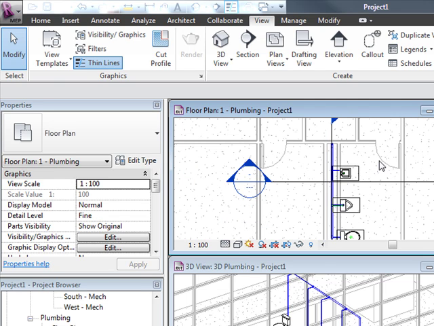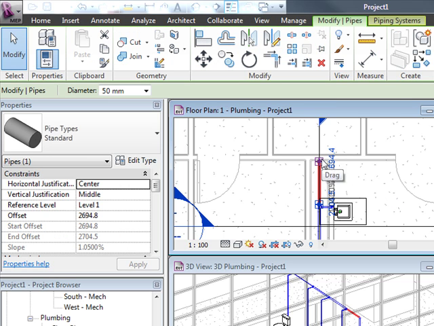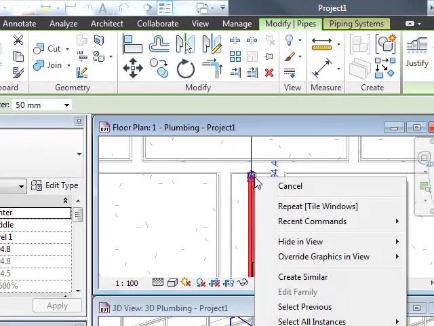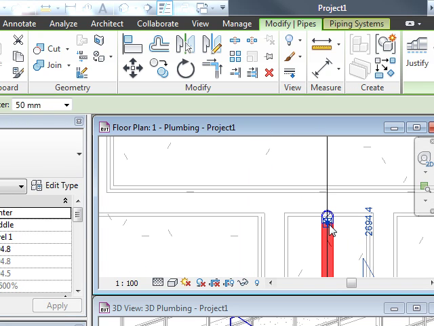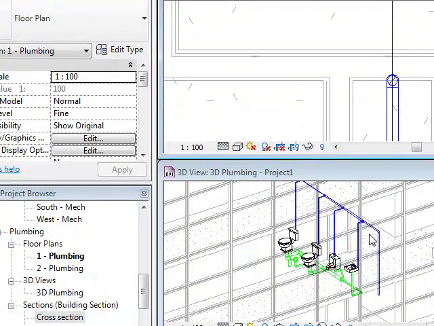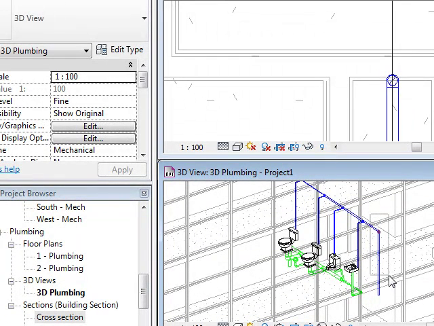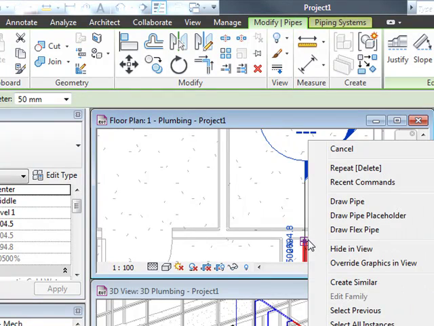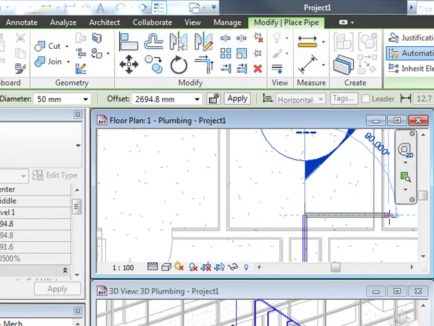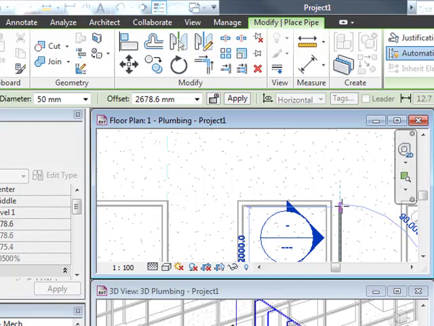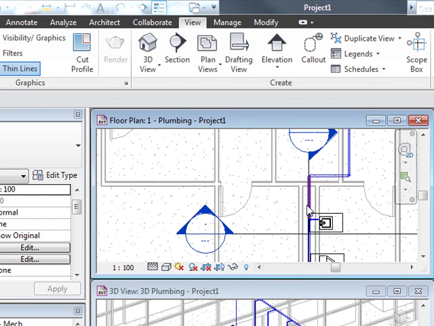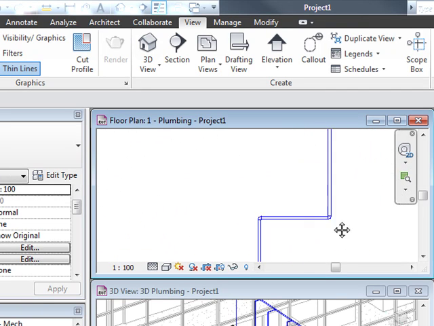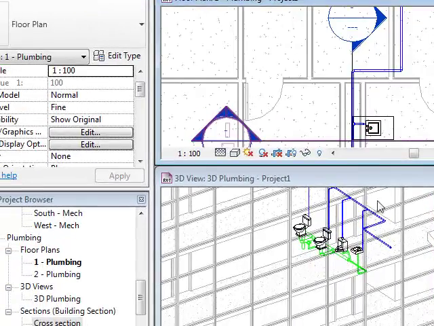Okay, click on fine details and everything will show up nicely. From here you can just add a few more pipes. I think you can delete this off. Just go to the 3D view, delete this, delete, and you can connect. Okay, right click, draw pipe. Because the cold water will be connected to other toilets, maybe you just click it here. It will be connected to other rooms. That's about it for the cold water.